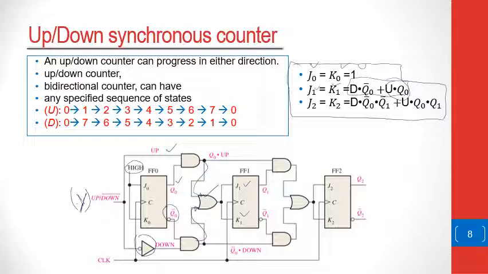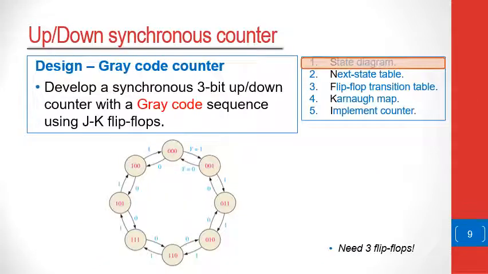In a similar manner, you are able to determine J2 and K2. So go over this logic as you read in your book. This is an example that's also given in the book, and see how easy it can be to design this up-down counter. However, you will see this analysis is not as intuitive as using the previous steps that we have learned on designing the finite state machine. So let's test that five-step design procedure for designing an up-down counter.